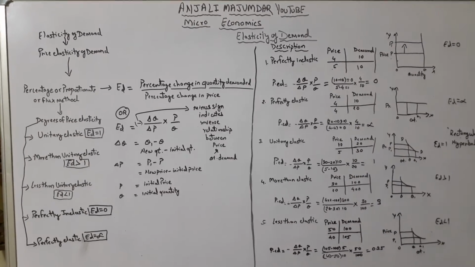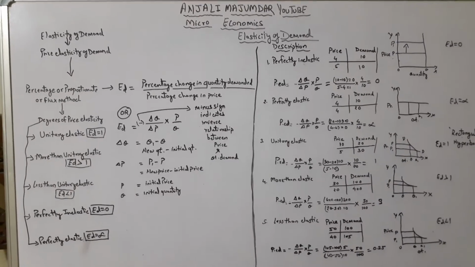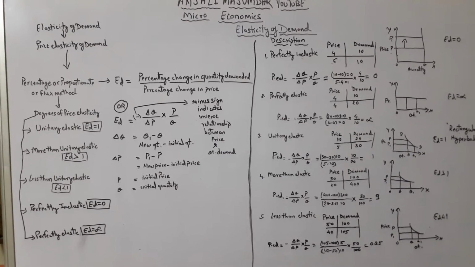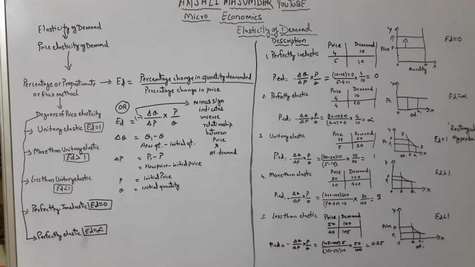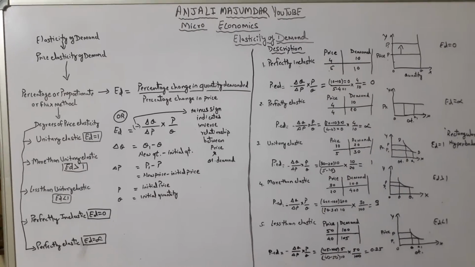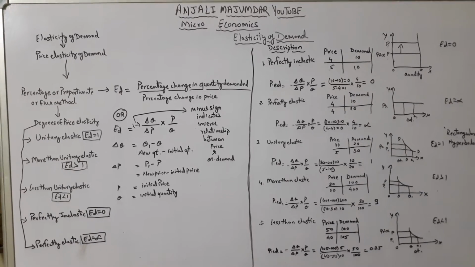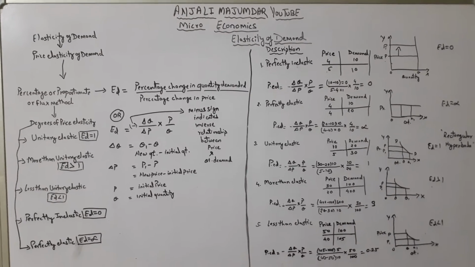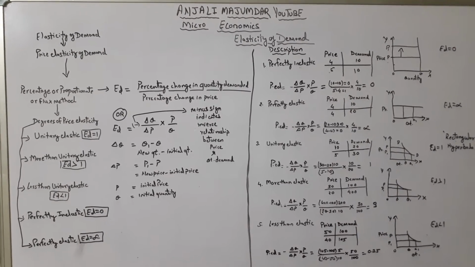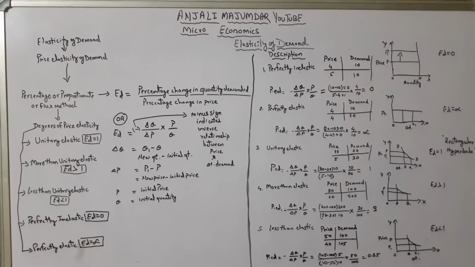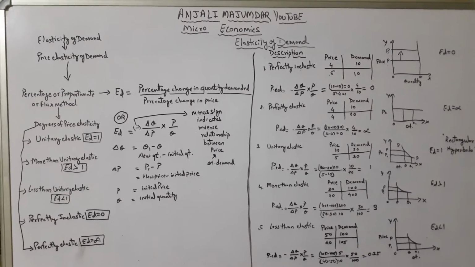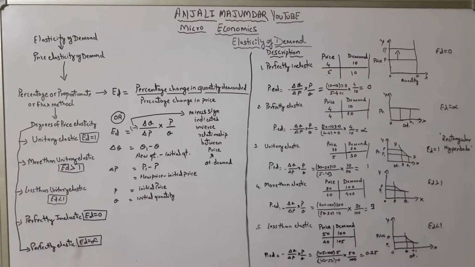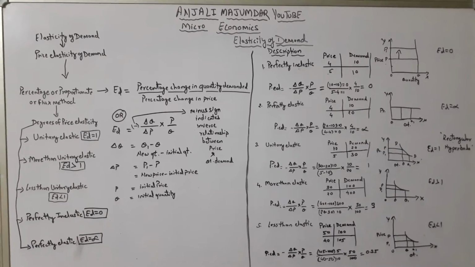So the left hand side basically tells you the degree of price elasticity, or alternatively you may understand that there are 5 types of price elasticity of demand. The formula for that is percentage change in quantity demanded upon percentage change in price, or change in quantity upon change in price multiplied with P, that means initial price, upon initial quantity. Now remember one thing, always use this minus sign in the middle of the line. Do not use minus neither in the numerator nor in the denominator. This minus sign should be in front of the middle line.